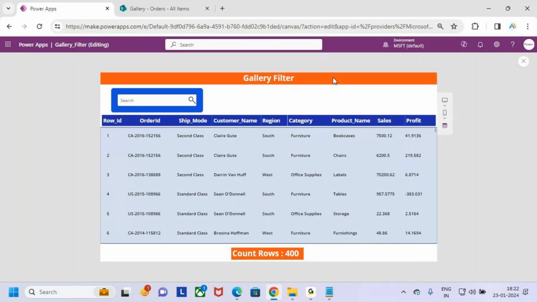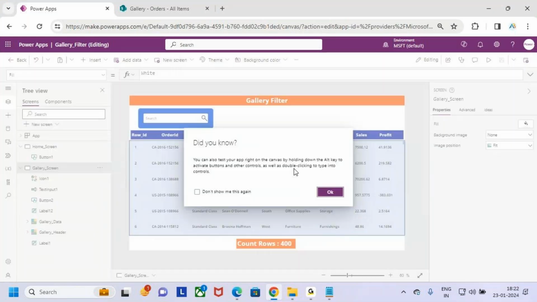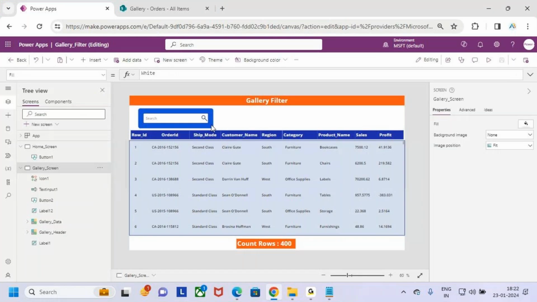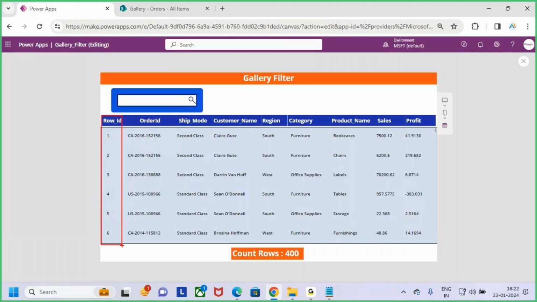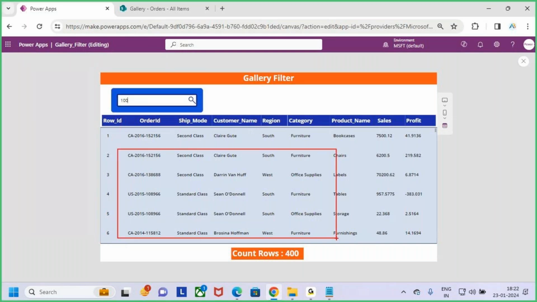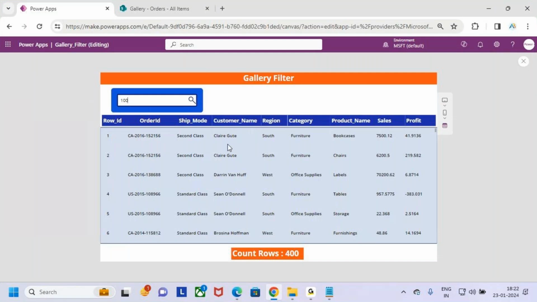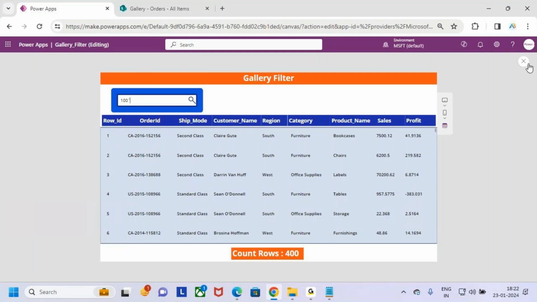So this is the control I'm keeping here, guys, which is used to go and search the data in the galleries. Here I need to go and enter the data. Now, whatever values I'm going to enter here, based on that, it needs to search the data in the gallery. Now, by default, when I enter some data here, let us say I want to search the data based on the row ID column. Let's say I enter the row ID as 100. Now see, is it filtering the data? No, it is not filtering the data. I'm not connecting this input control to this gallery. Now I need to connect this input control to the gallery.